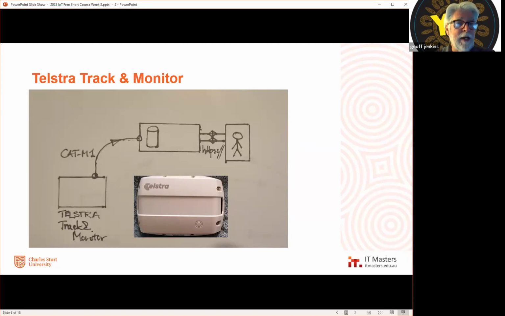Including actually enabling it. This is a nice device in the sense that being IP67, it has a very secure casing, weatherproof and the like. It has no external antenna. Its antenna is internal, and it has no power supply connections either, because it has an internal battery which lasts the life of the device, maybe as much as 5 years, maybe a bit less if you ask it to talk more frequently.